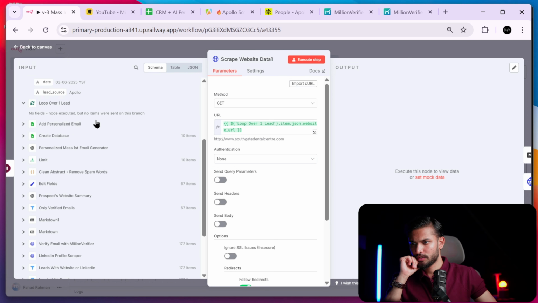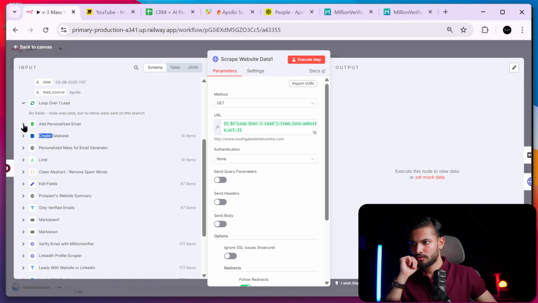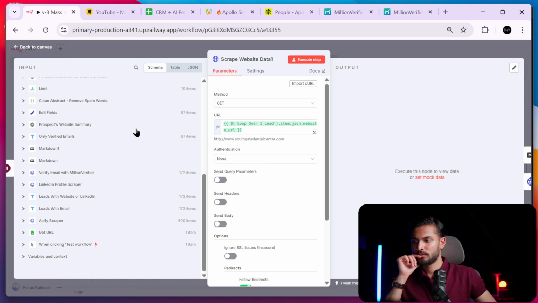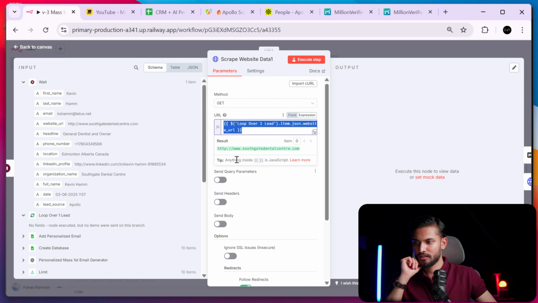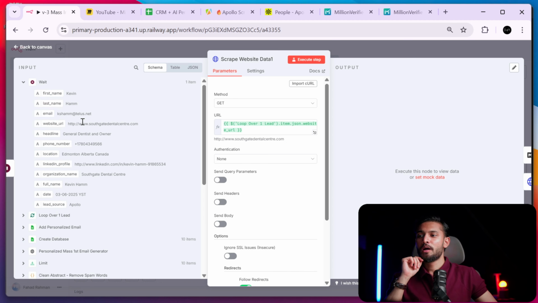No field, no execute, but this branch. But it's saying it's green. It's getting the website from this part right here. Pretty weird.